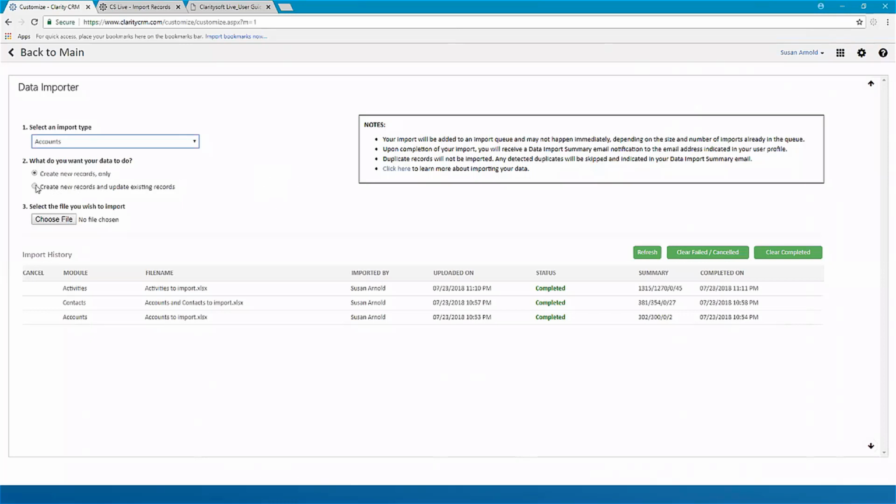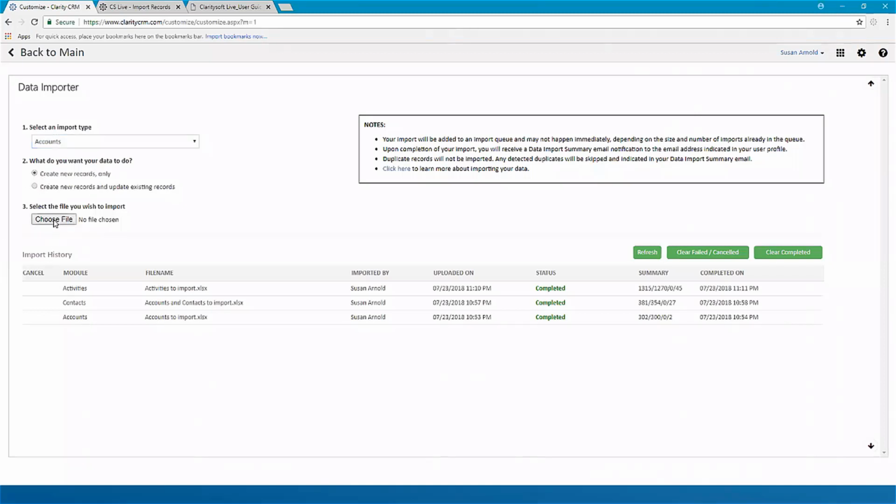In that case, you would choose create new records and update existing records. Then it's not going to skip something that's a duplicate. It's basically going to look at all records in the database and say, oh, there's a new option here for the status, or a new whatever you've put in, and it will update according to the fields that you map. But to start with, you want to create new records only.